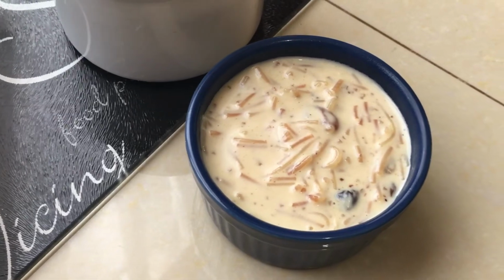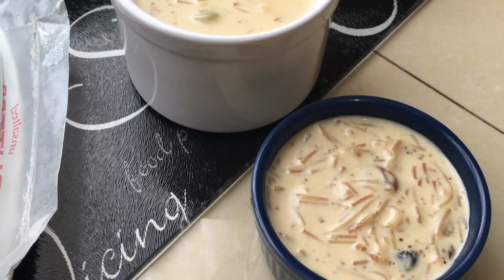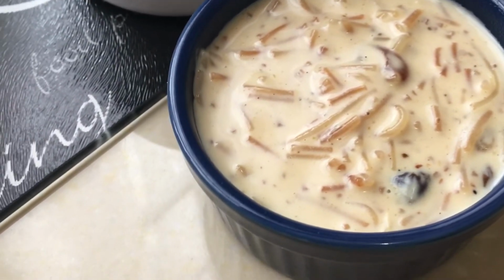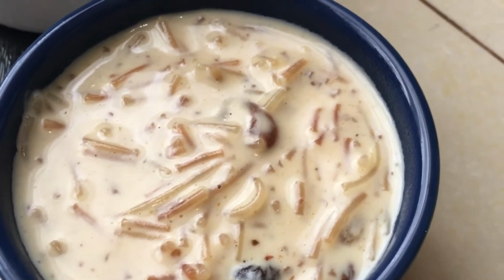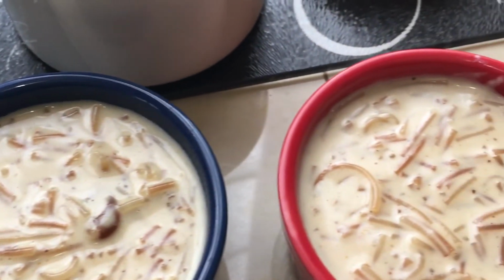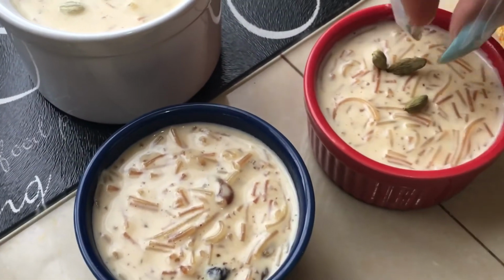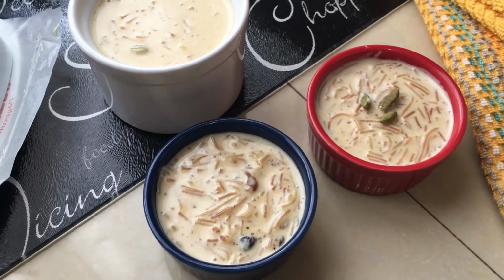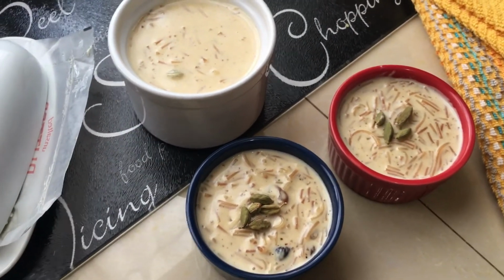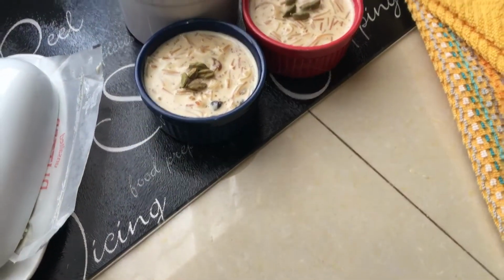I'm about to garnish the top of them. Some persons would not put the cherries. I want to see the cherry element at the top. Really I do, so I'm going to use a cherry. I'm going to put a cardamom or 2 on the top also. Let me just move out all my things that I don't want off of my board while I'm about to garnish. So here goes. I want to do 3 whole cardamoms. Never mind the noise that you are hearing. And I'm going to top, of course, the big one. It smells so good. You won't believe how good it smells.